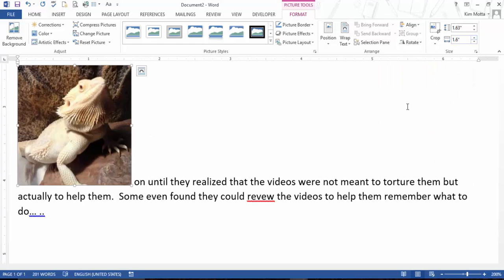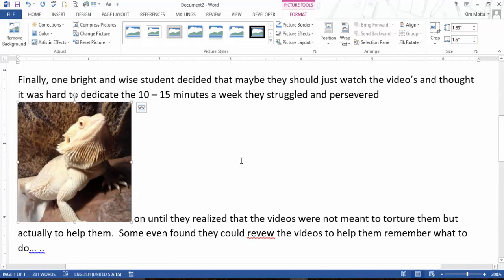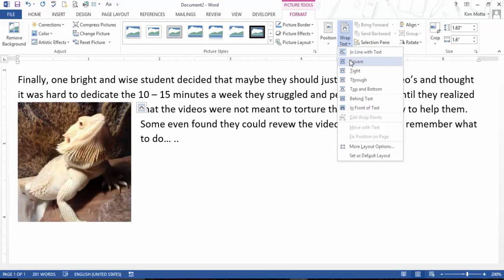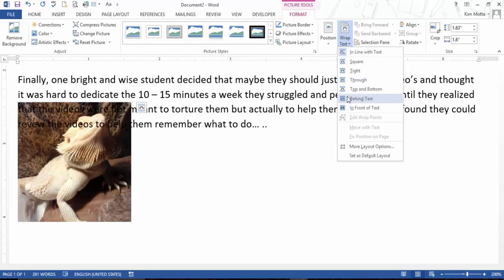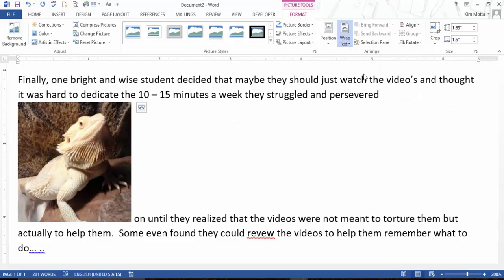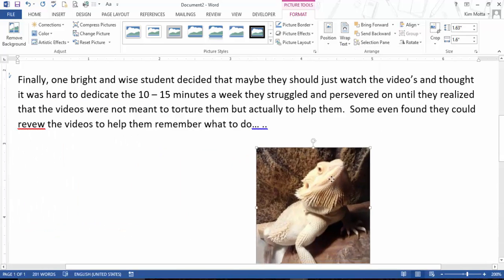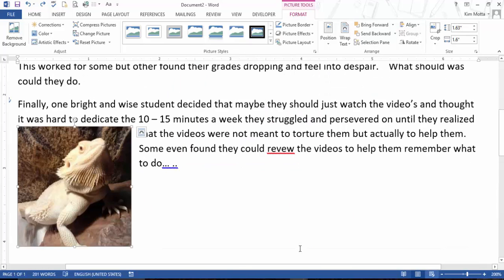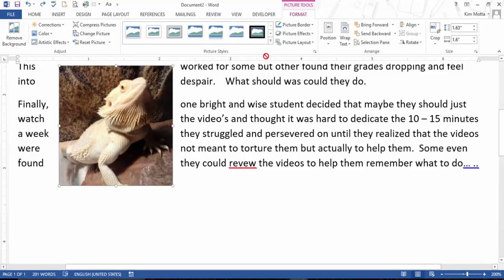Now I don't really want him to leave this big bunch of white space. So I'm going to text wrap, and there are a whole bunch of different text wraps I can use, and if you mouse over, it'll show you what they do. I've decided that I want him to be kind of in a square, so if I were to move him, the words still go all the way around him in some way, shape, or form.